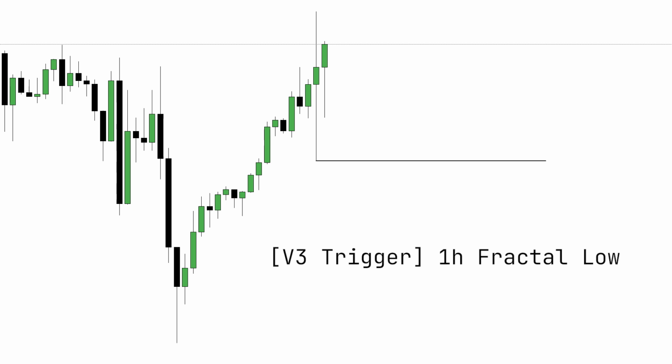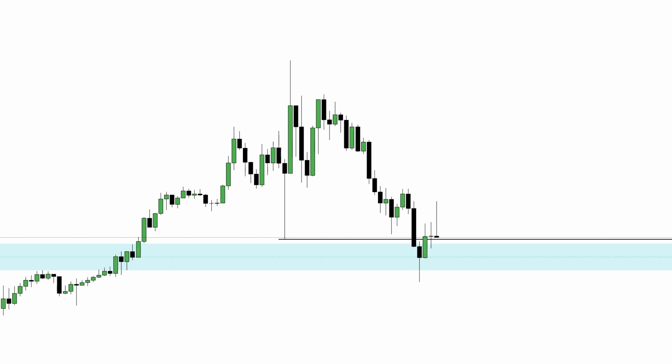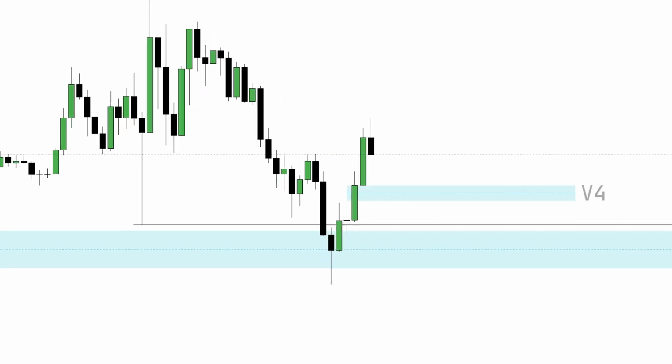What remains is to get the entry point on the 15-minute chart. The price easily performs a raid on the fractal low, and at the same time tests the fair value gap. It then confirms the volume by two methods we need. The first is the fair value gap, and the second is the order block. All the requirements on the HTF and LTF are met, and the combination is formed.